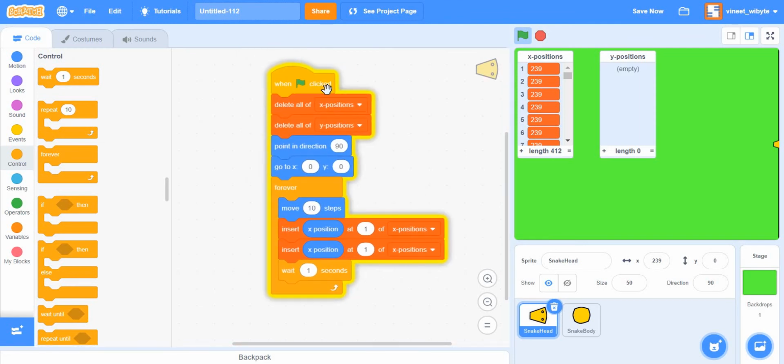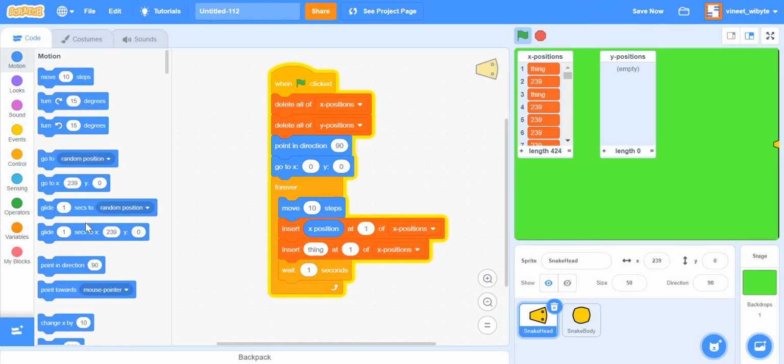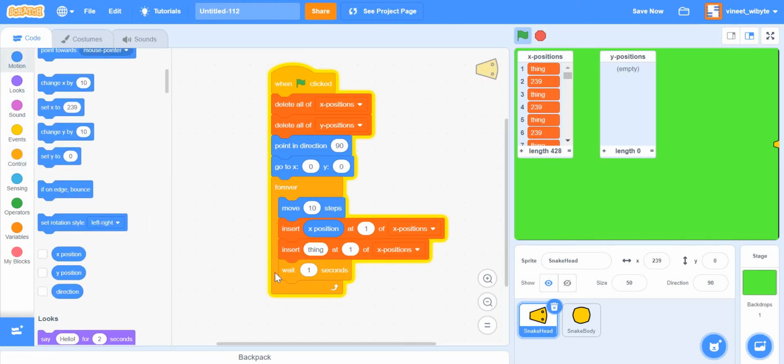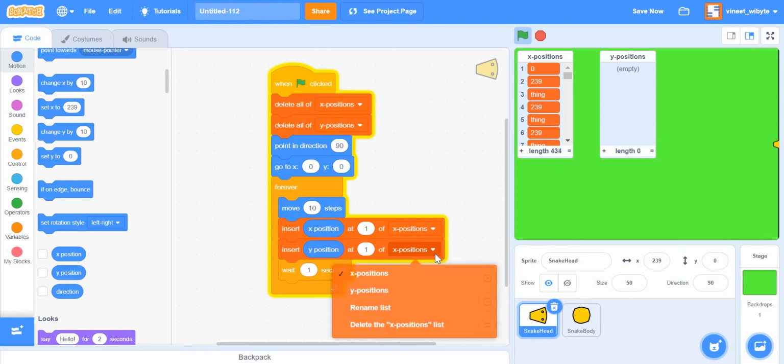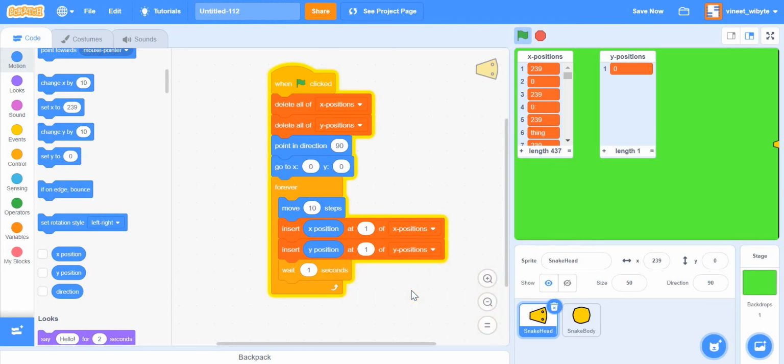In fact, later on I'll also show you an animation of what's going on in this list. But before that, I must make sure that the Y position of the snake is stored in this list called Y positions. Notice here we are doing insert something at a certain position of X positions and Y positions, and that certain position is in fact one here.